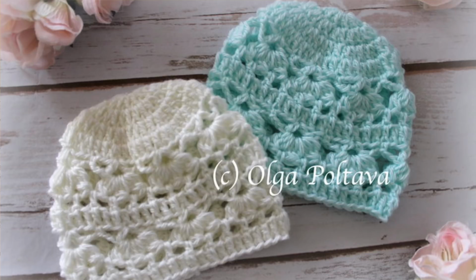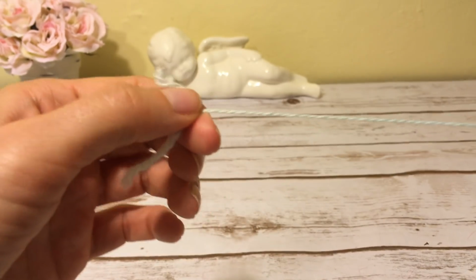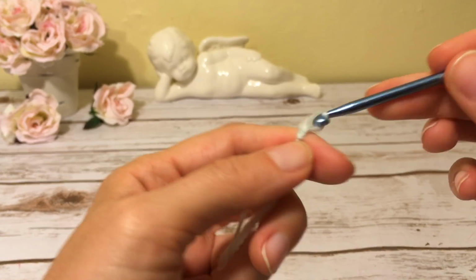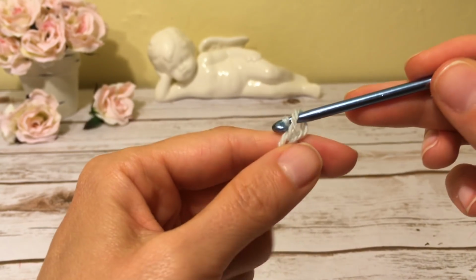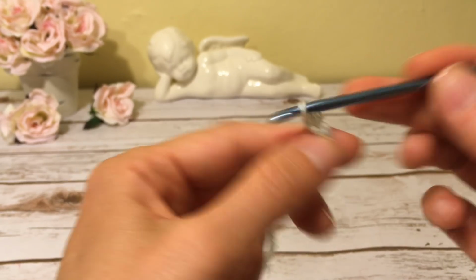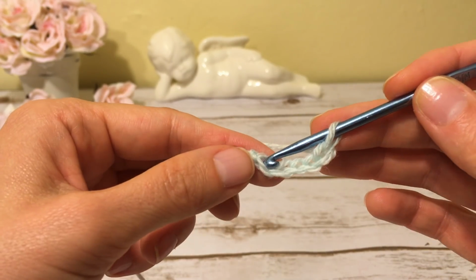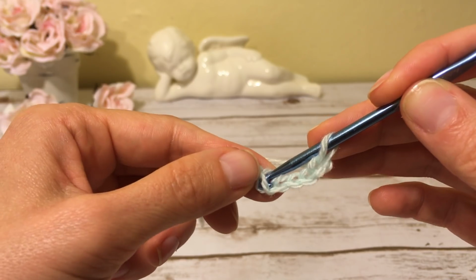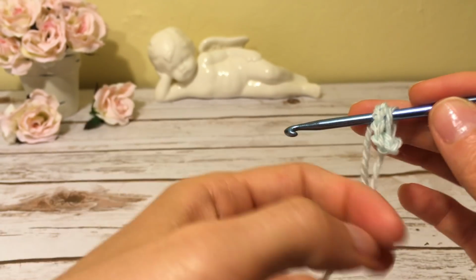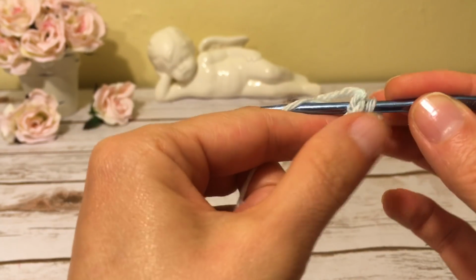I start with 5 chains. 1, 2, 3, 4, 5. Then I make a slip stitch into the very first chain. So basically I join my chain into a ring using a slip stitch.